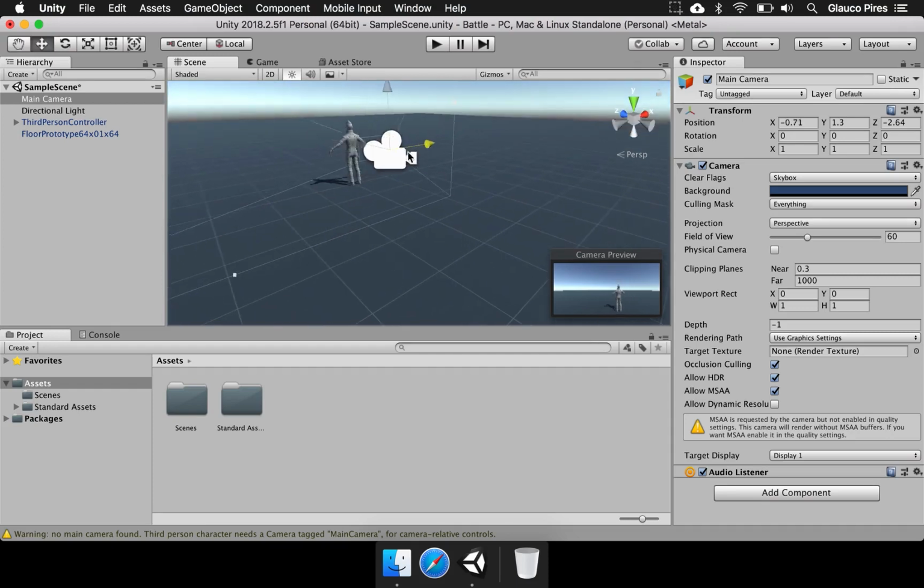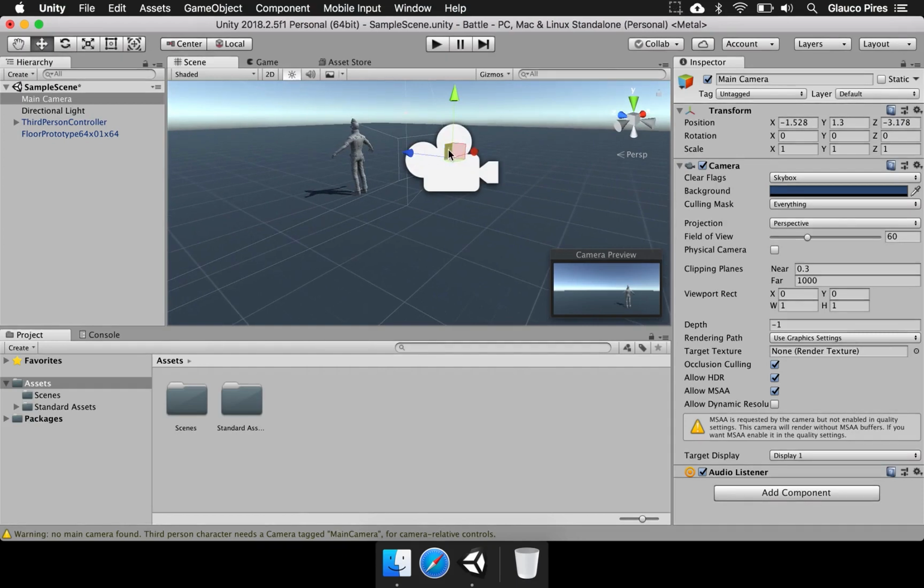And if you want to move the camera, you can also click on these axes here, this one, or even this one for depth. But you can also click on these cubes to move two axes at the same time, like this or like this. You can do a lot of things in the editor.